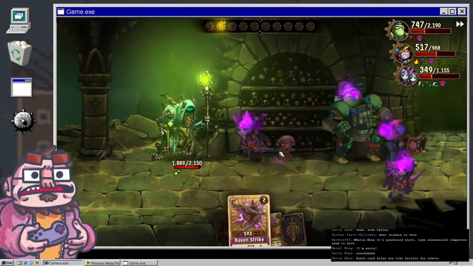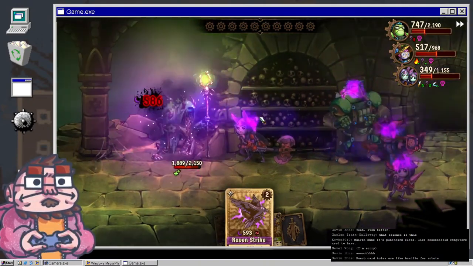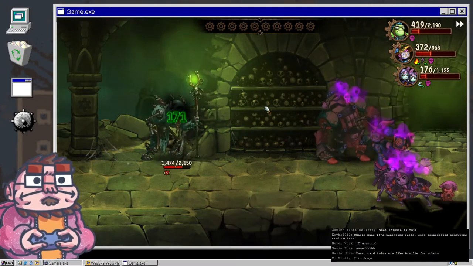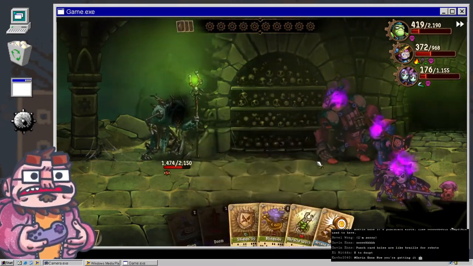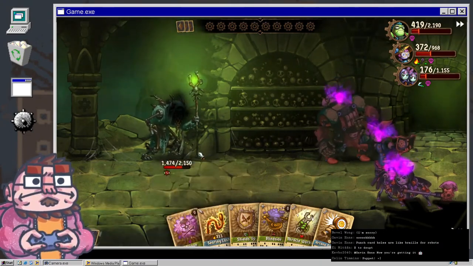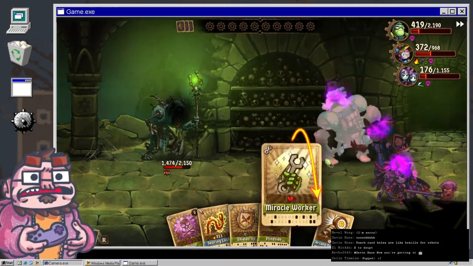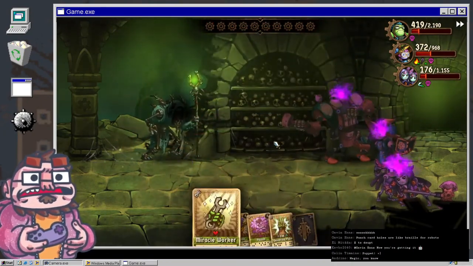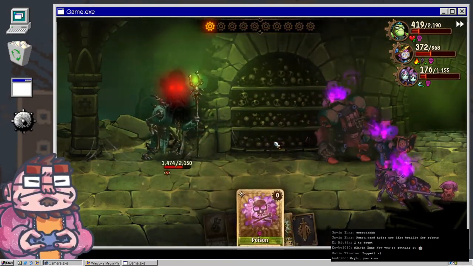Punch card holes are like Braille for robots. Are you saying that all robots are blind? Yo, I'm about to die. I need healing. Well, none of this is healing, actually. So we're just gonna blindside do everything.